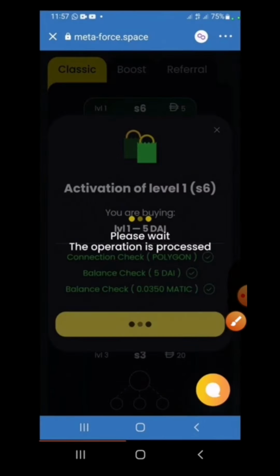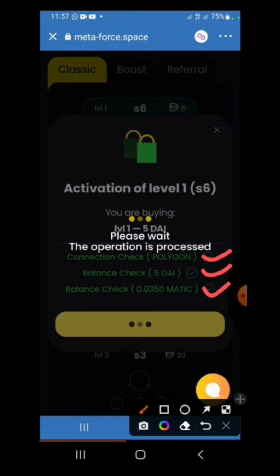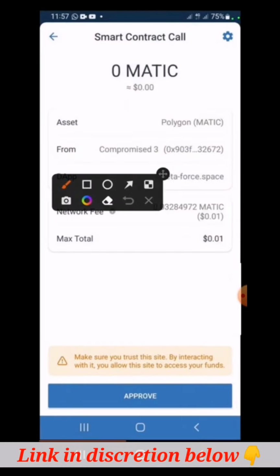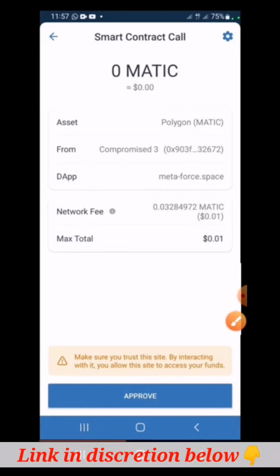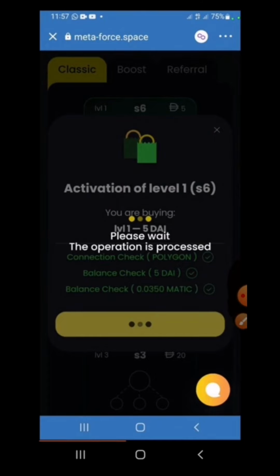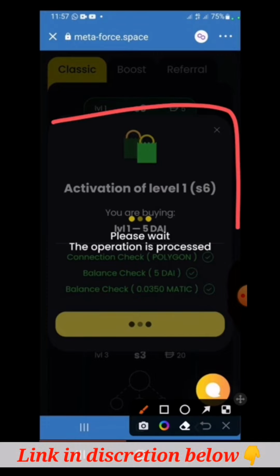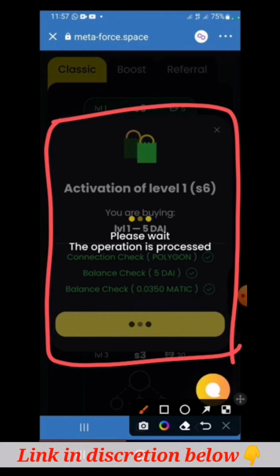Once you click the approve button, it's going to be processing like this. This will be marked, this will be marked, and it's going to process. And as it processes, you may see another activation approval needed. So you approve again, and it will then process, and this will go off. However, if this booting is taking too long, just use your hand to close it. You have already activated.